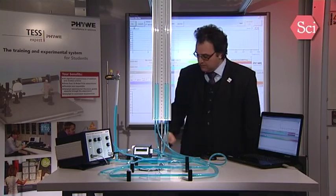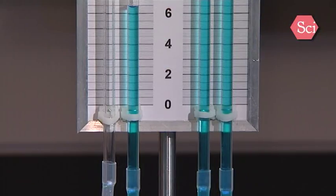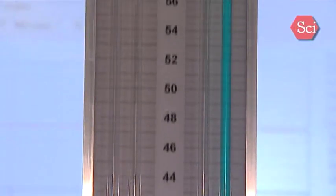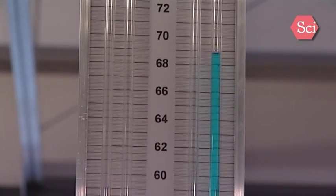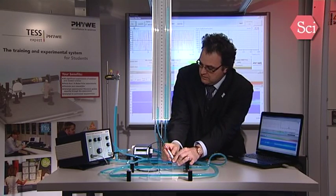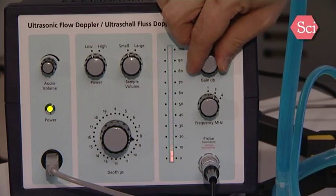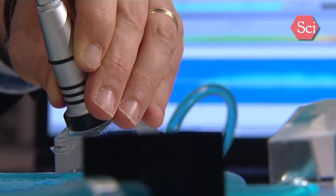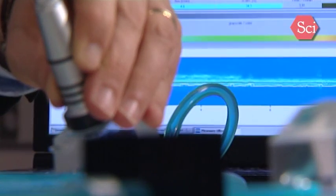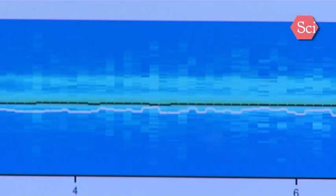Now we can start the program, the software, start up the flow, and start the measurement. Put the probe on the prism, and you can see that we have signal. For the moment we are saturating, so we need a little bit less signal. And now we have here the Doppler signal and here the flow.